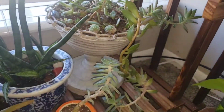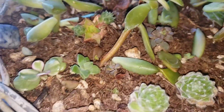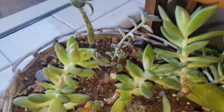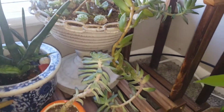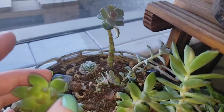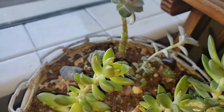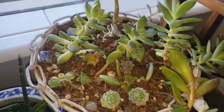And then we have got a succulent garden here with just a random assortment of little succulent babies and succulent propagations. Not trying to throw my mom under the bus, but I'll insert a picture of what this looked like a few months ago as opposed to now. And we can see that I nursed it back to health. All these are kind of growing in the direction of the sun as well, so I kind of need to move it around a little bit more frequently.